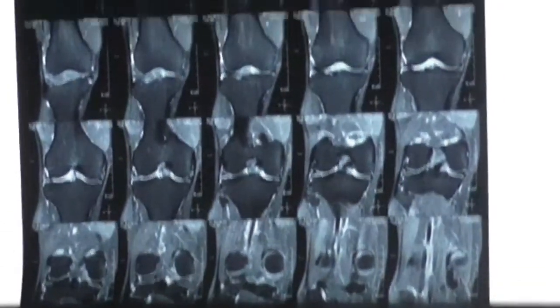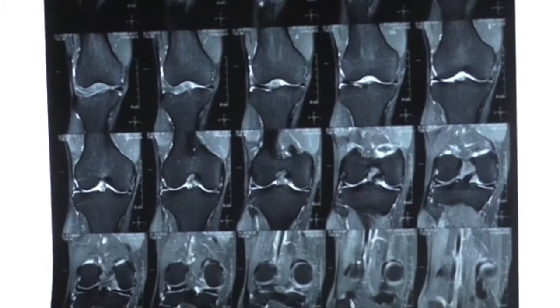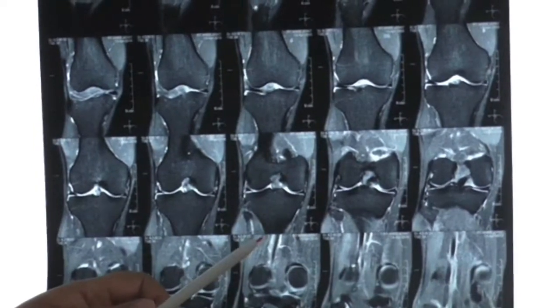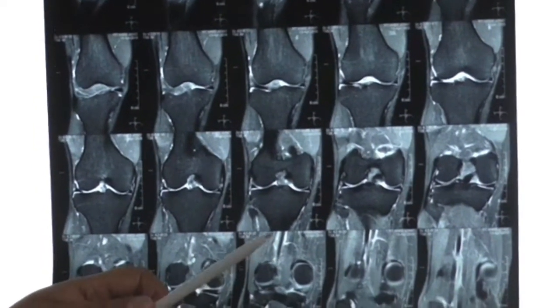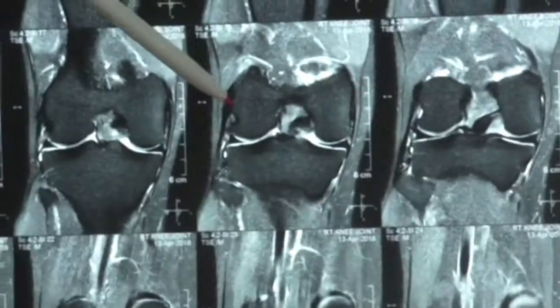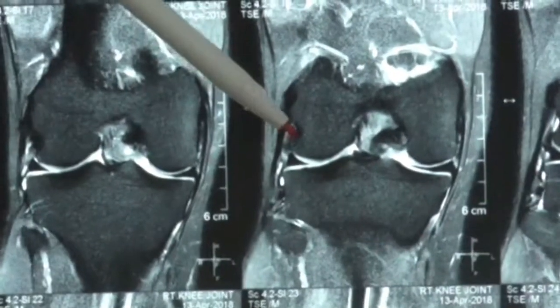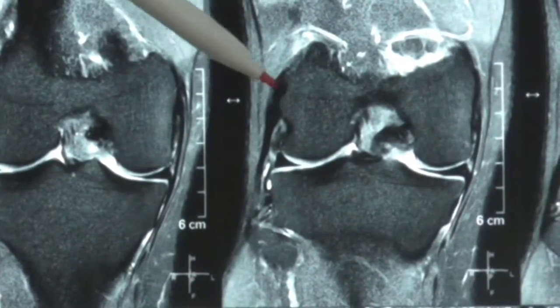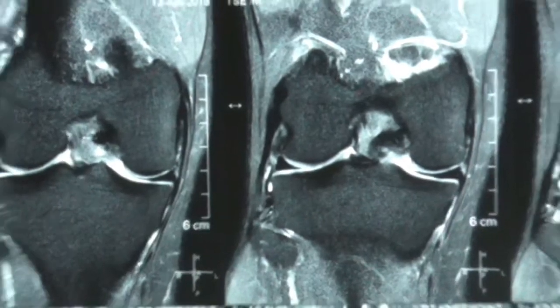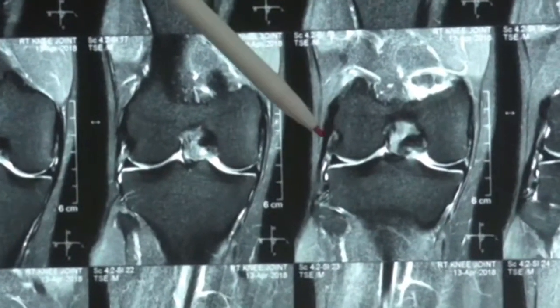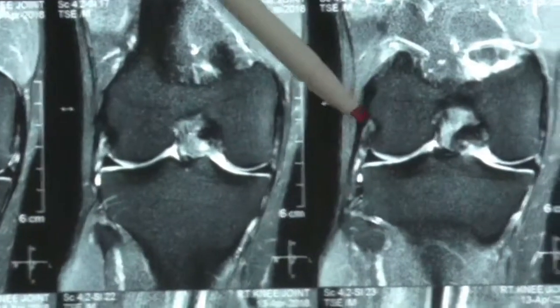Now looking at the lateral collateral ligament, if you know how to identify it, it is very easy. To identify the lateral collateral ligament, you have to identify the chin of a human, also known as a human face. If you see the wavy structure out here, this is forming a human face. So this is the chin, this is the lips, and this is the nose, and somewhere up there is the forehead. The lateral collateral ligament starts right from the face of this human face. You can see that this is the lateral collateral ligament.